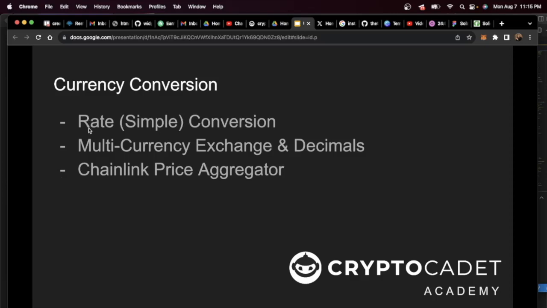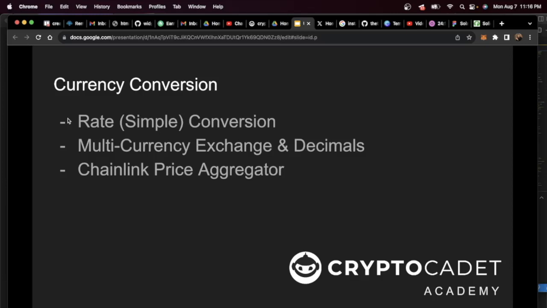Today's lesson is going to be part one of a series we'll be doing on currency conversion in Solidity. What we're going to be talking about, just as a brief overview of the entire series, is first we're going to go over rate conversion, or what I call simple conversion.